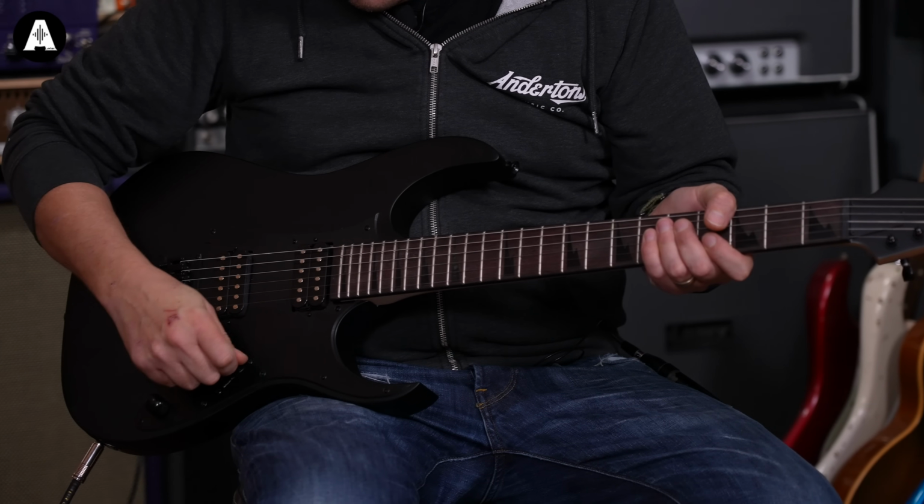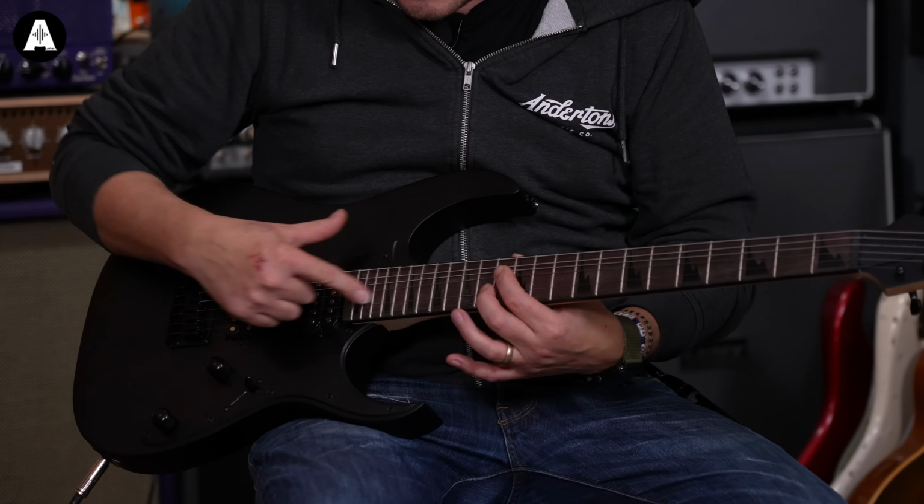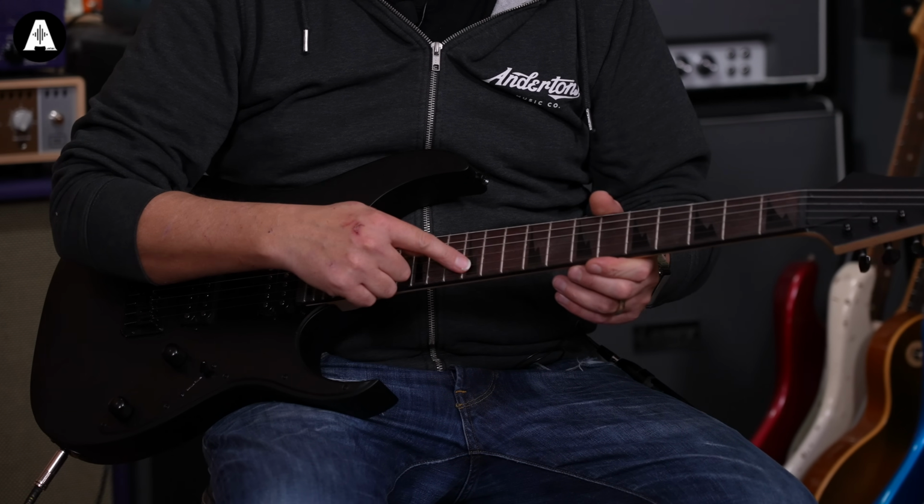It's called the stealth model, isn't it? I like the fact that the logo's black, the inlay's black. Hardware's black. Where's it gone? Even the little shark tooth inlays, or whatever they call them on here, are black as well.